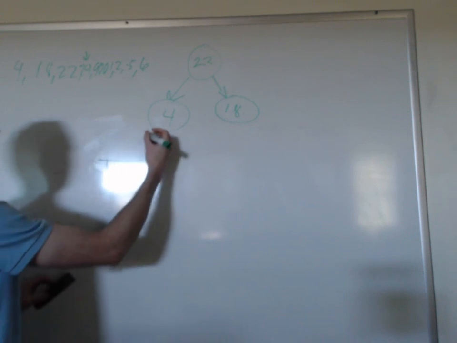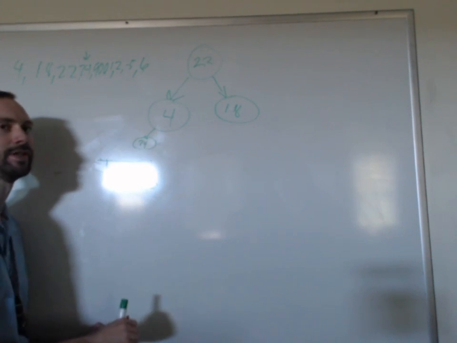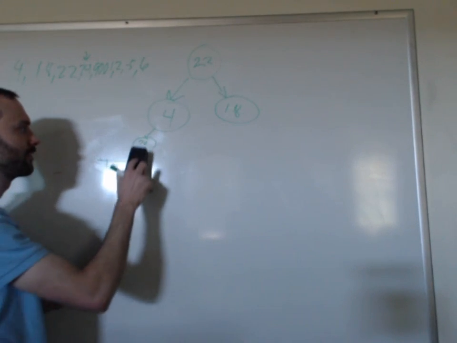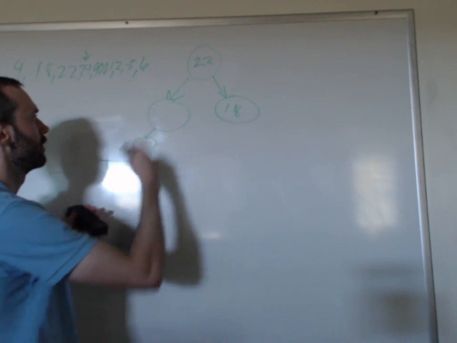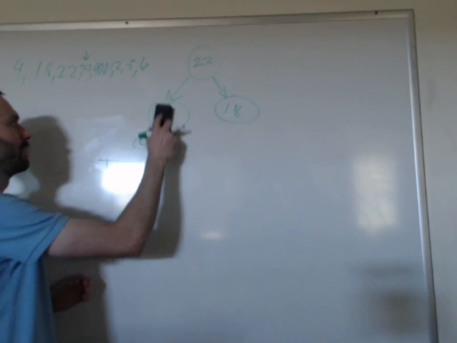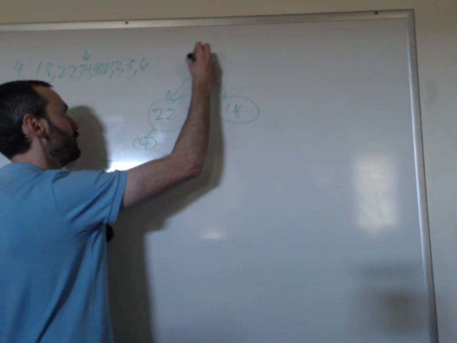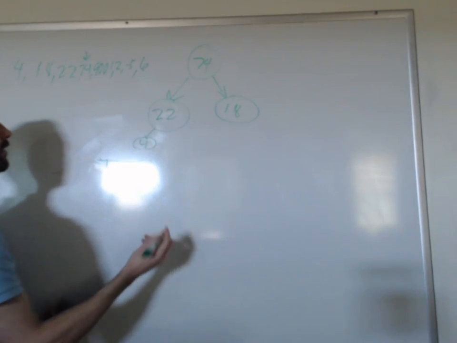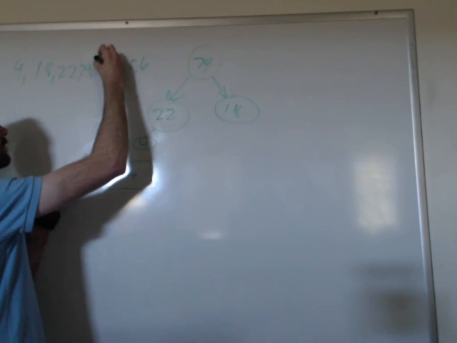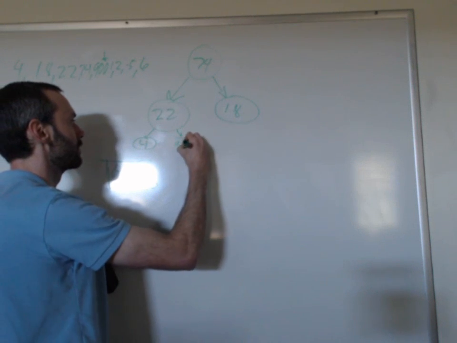74. Where does 74 go? Right here. Do we need to do anything? Sift up. So we take 74. Do we need to sift up again? Yeah. I'm just trying to make sure it's perfectly clear what's happening, so on the exam, you'll get this right. All right. Are we done? Now, where's the 9,001 go? To the right of the 4. Perfect.